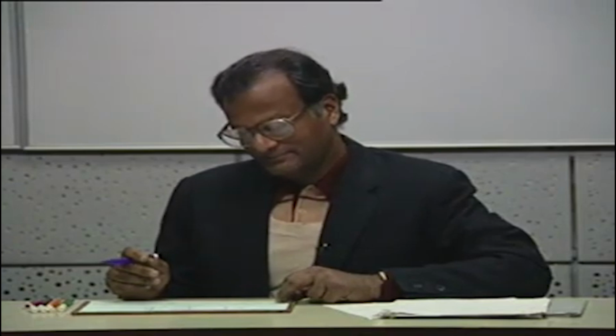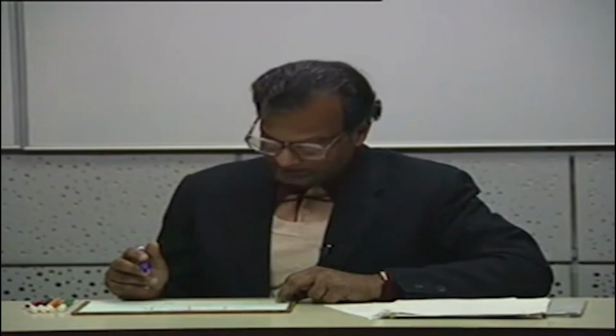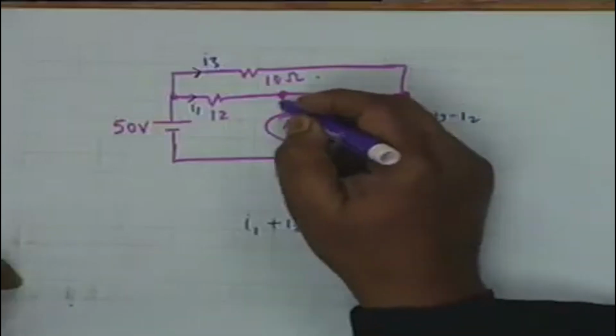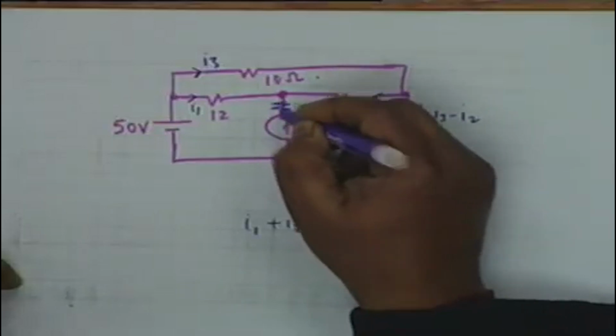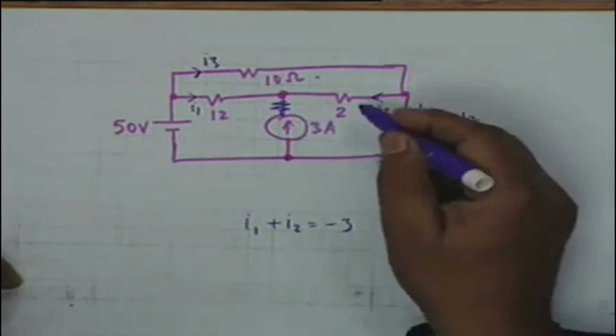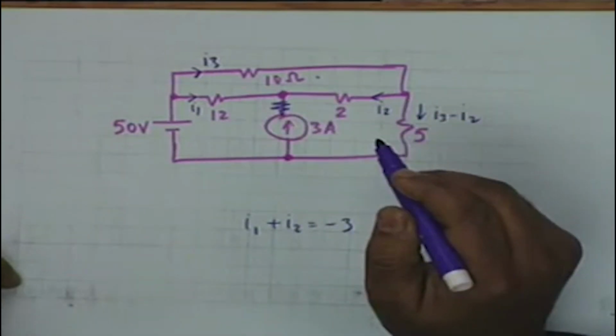Yes. If we consider a resistance in the arm in which this current generator is, sir, what will we take the value of current in that arm? Okay. If there is a resistance here, that is a very interesting question. If there is a resistance here, then will the KCL equation be disturbed?